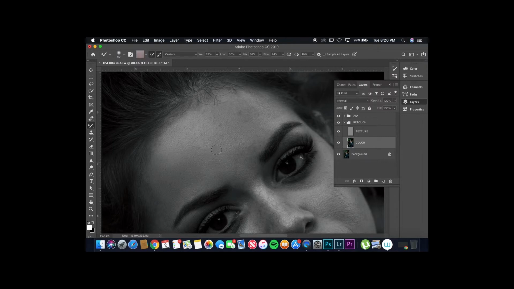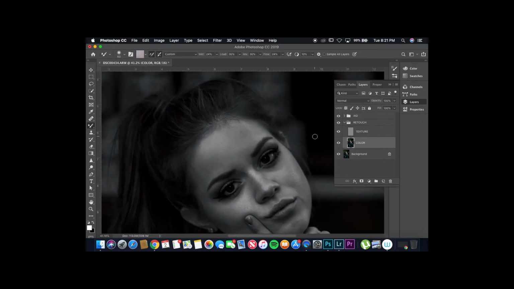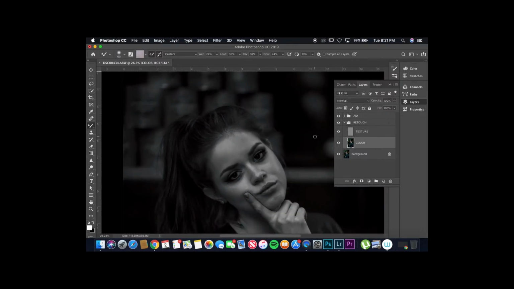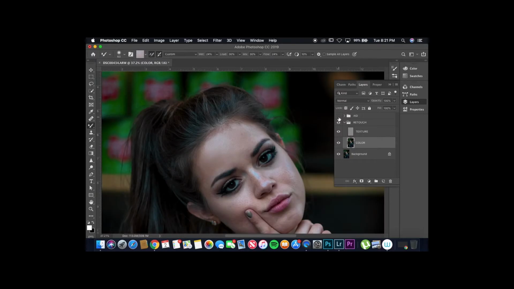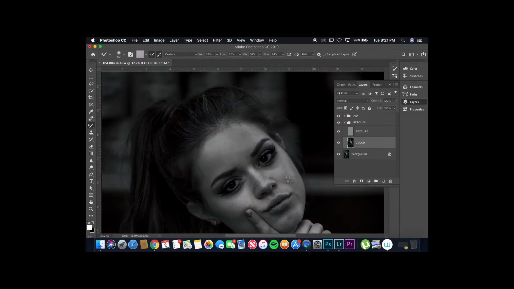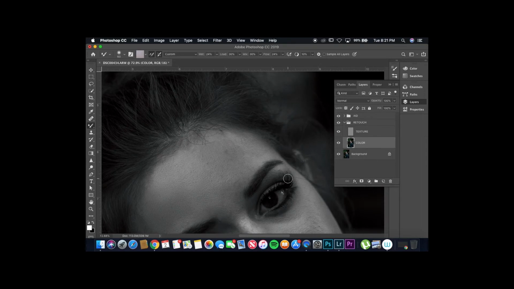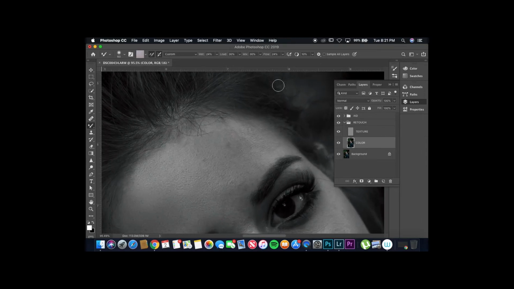And then keep in mind if you go a little over, like say you put a little color where you don't want to, you can always Command Z it or undo it and go back and fix it. What I usually like to do too is zoom out to make sure that everything's looking okay. And the point of grouping your layer here is so you can also mark that off and see how it looks in regular color. I just want to make sure that it's not taking away too much from the image.